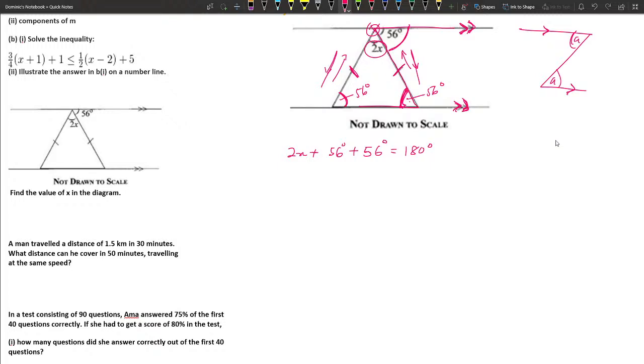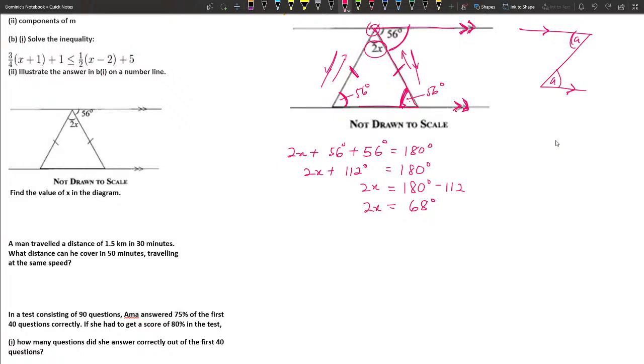Once we start doing our calculation and we add, we should get 112. Someone should check that for me to see if it is correct. We should get 112. And then we simplify our equation. Once we have that 112, we are going to do some form of subtraction. And then we'll have 2x. Now, when we do our subtraction, let me see, 68. Someone should check that also for me. Okay, Elon has confirmed. Okay, so 68.